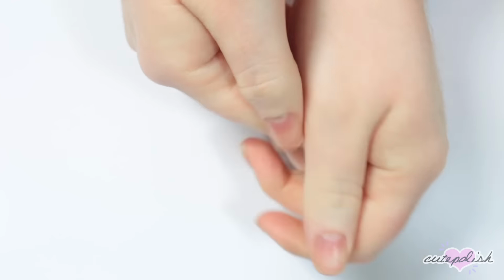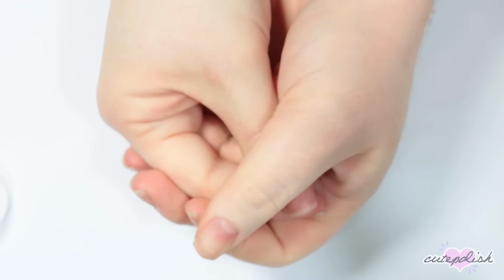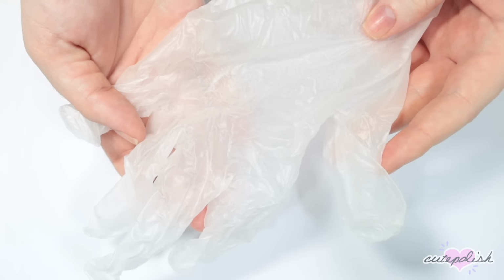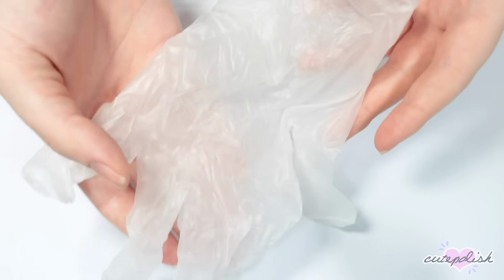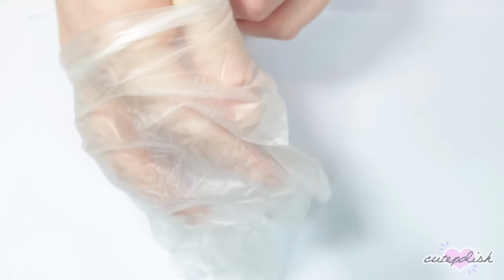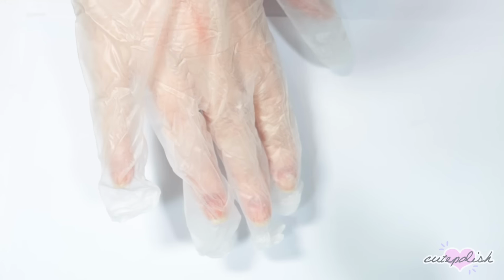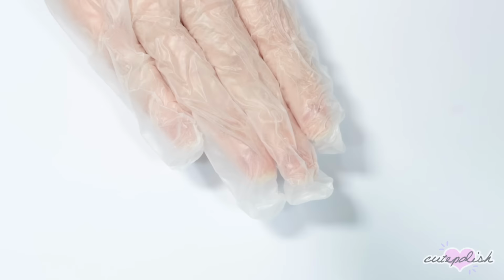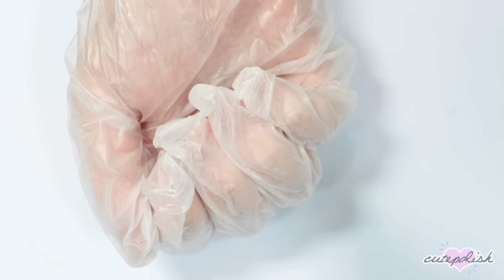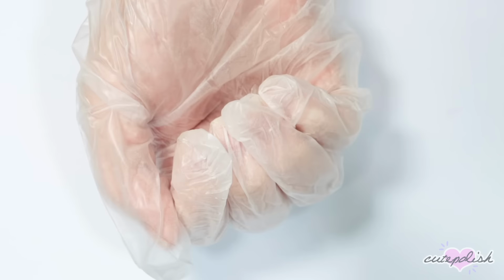If you're looking for a quick fix of a way to moisturize your hands and nails throughout the day, you can just apply these products or apply some kind of cuticle oil and then wear some sort of glove to lock in that moisture and really let it seep into your skin. You can wear these around the house while you're doing chores, or even if you're just watching a TV show, and when you take the gloves off, you're going to find that the moisturizers really are locked into your hands.